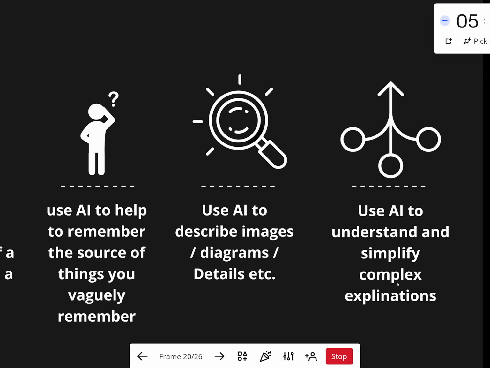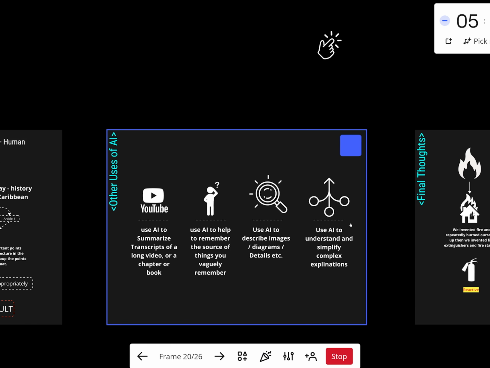This one I use a lot, which is to understand very complex things, like explain to me how indirect illumination works in computer science. I'm going to get a very scientific result when I research that. But if I plug that into AI and say, explain this to me using simple metaphors of oranges and apples, somehow it will explain it to me in oranges and apples. Of course, all of this you have to check and double check, right?